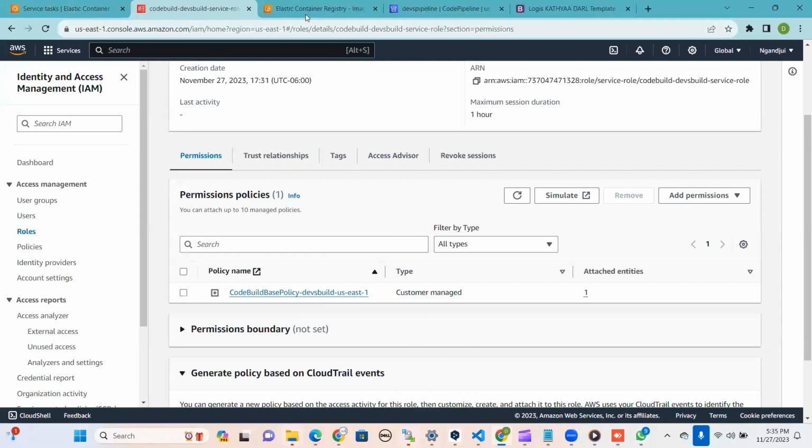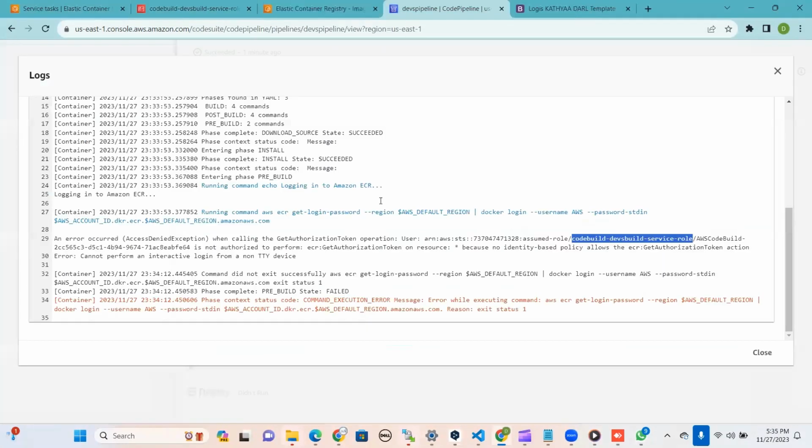Let me go back to the error so you can see. See here, an error occurred when calling the GetAuthorizationToken operation. So this is the build stage. It tried to go to ECR and grab the image, but it can't because we don't have the access.